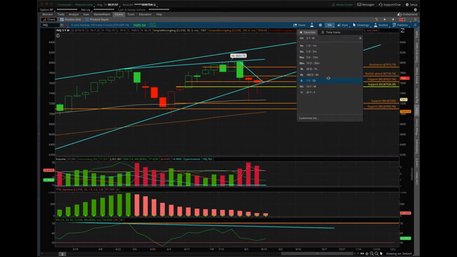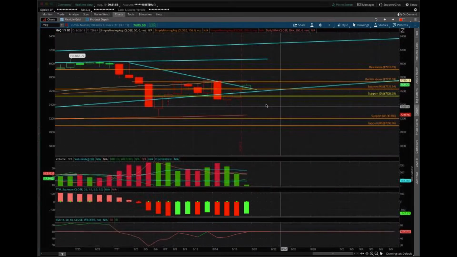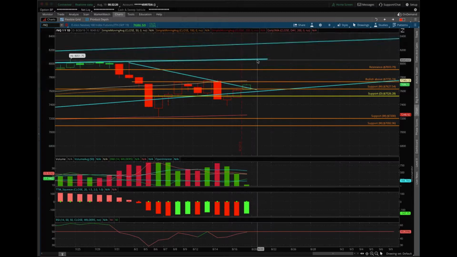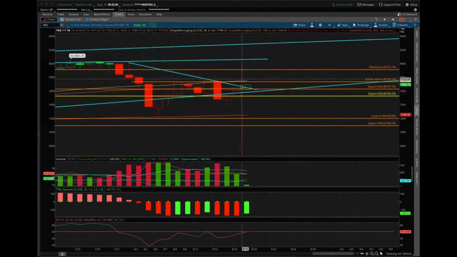So if we could get above that 77.35.74, that's bullish. Okay, let's go to daily and check that out. So here we have this downtrend line. After hours, we're above that downtrend line and we're above that weekly support and 100-day moving average, but we need to really clear that 50-day moving average, which has been resistance. We need to clear that in order to be bullish. Once we clear that, we could be bullish to 79.10 and 8,000. Okay, and then essentially test all-time highs. But we need to clear that 50-day. The 50-day has been very, very strong resistance.